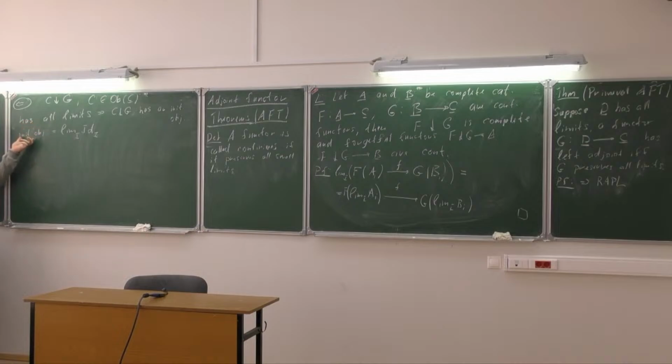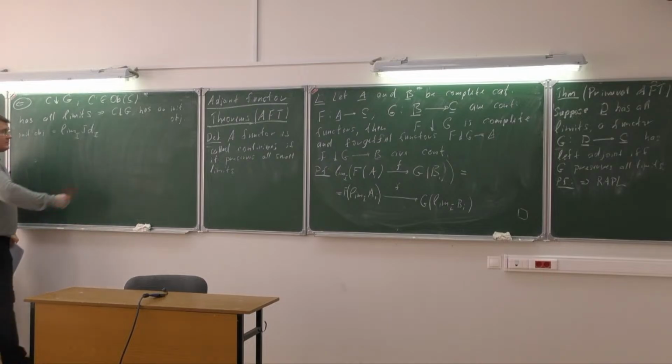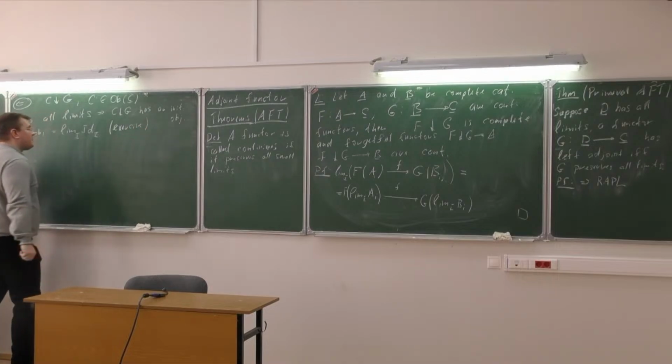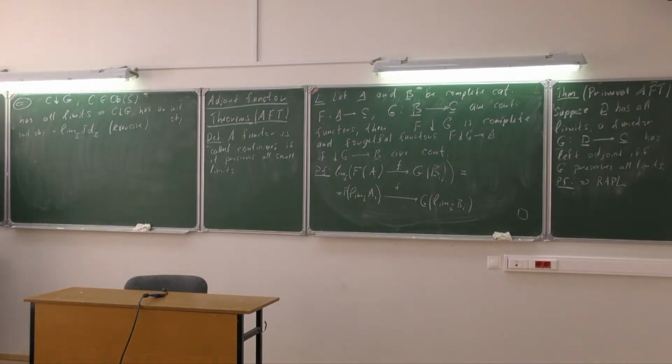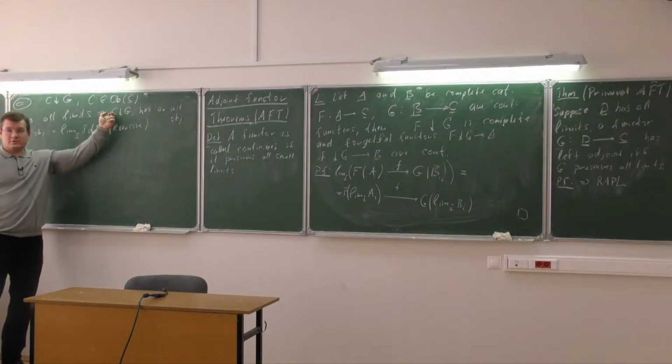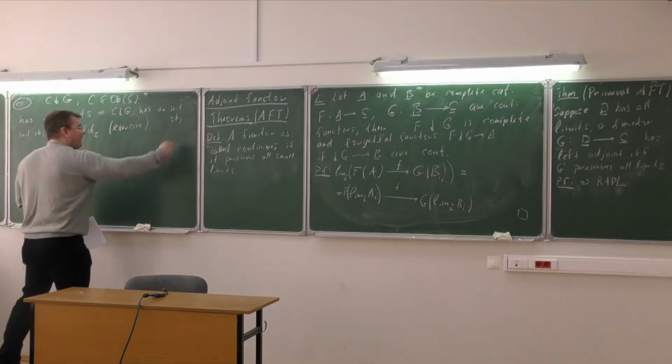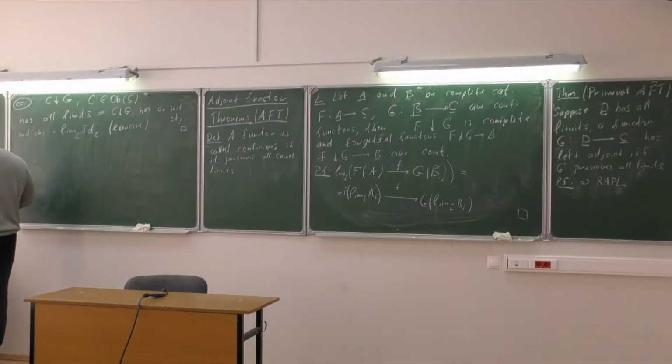But the fact that the initial object is the limit of the identity functor, I want to leave this for the seminar. I think this is one of the nice exercises. And here I'm just using this exercise, and in fact I already finished the proof, right? Because now I only need to use another theorem that we proved at the end of the first chapter, when we characterized the adjoint functors as the initial objects in such categories. So if there are initial objects in this category, there is an adjoint functor. So that's the end of the proof.